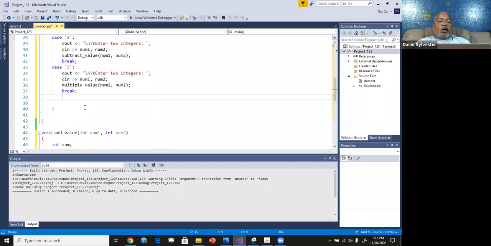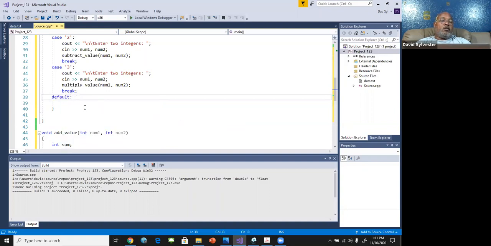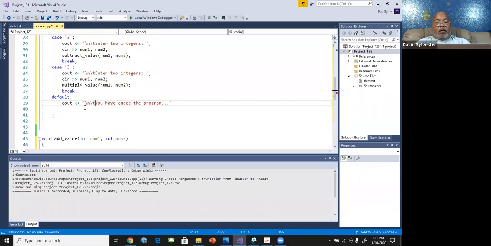And then the next one is default. Okay, so now I'm in semicolon.